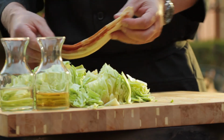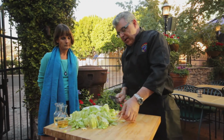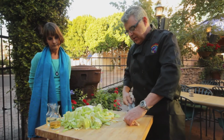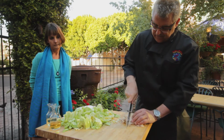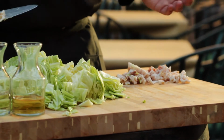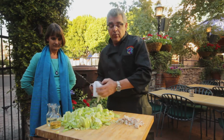So to one head of cabbage, you're going to have about 4 or 5 ounces, if you really like bacon, maybe 6 ounces of bacon. And you want to cut it in small pieces. So you go long ways, you can turn it sideways, and you mince it. Simple as that. 3 minutes to make cabbage. Now all we're going to do is cook, that's it. Super easy. Very easy. Now we're ready to braise. So we'll go into the kitchen and we'll start cooking this up.